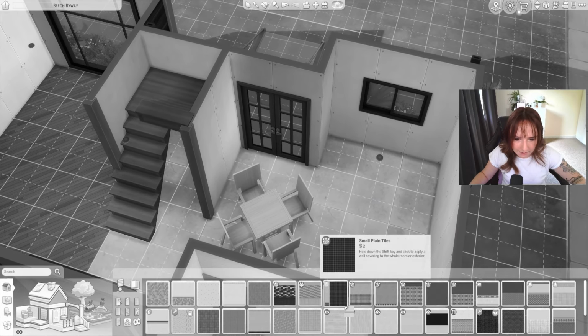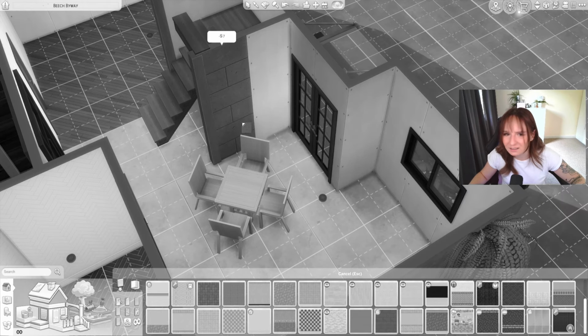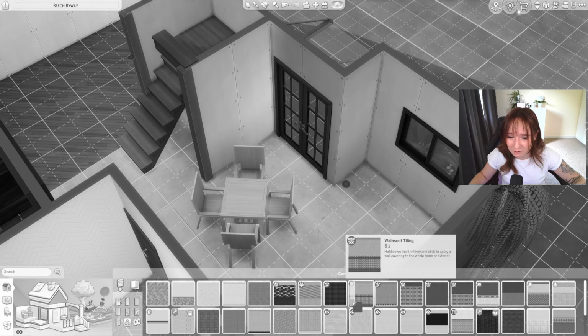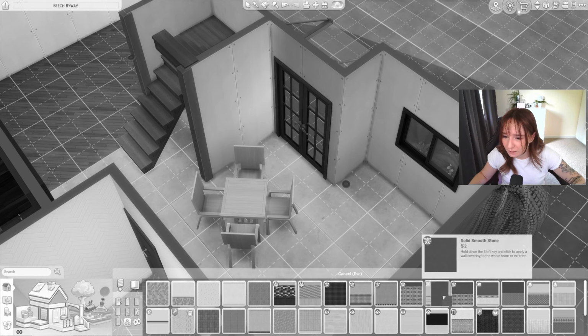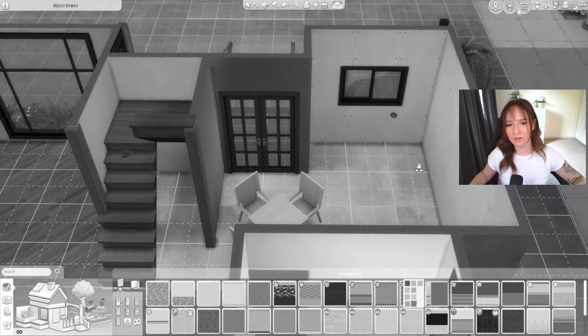Okay, actually, where is that? Is it this? Oh no, not that. I don't know what to do. I'm panicking. What do I normally do? I really don't know what would be nice. Is this a nice gray color? I guess. Is it? Maybe we could do that there.